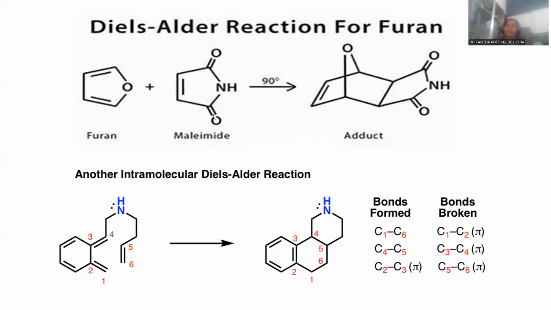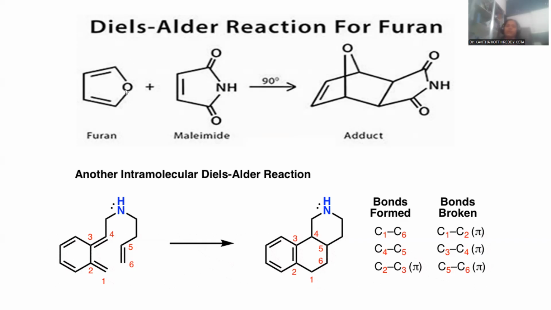Again, we are going to look at a new perception regarding the Diels-Alder reaction. Instead of an open-chain molecule, let me go for a cyclic molecule. I'm taking furan and about to treat it with maleimide. Here the double bonds present work like a conjugated system, and this double bond works like a dienophile. These three pi bonds are responsible for the Diels-Alder reaction.